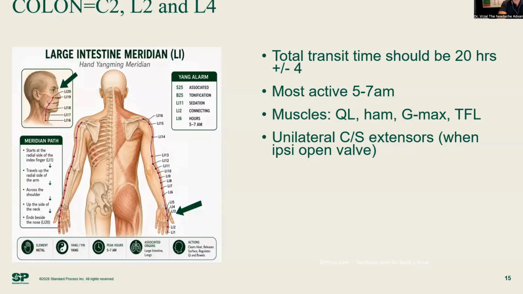All right. So the neck extensors, we talked about that with the open valves. Chiropractor C2, L4, L2. Large intestine 4, I call that the money point, right? So I can't tell you how many people, a guy in the bike shop, I was in there shopping for a bike one time. He's like, doc, I've got this low back pain. I'm like, hey, rub your thumb web and see if it'll go away. And he rubs his thumb web. Oh, hey, my back feels great.